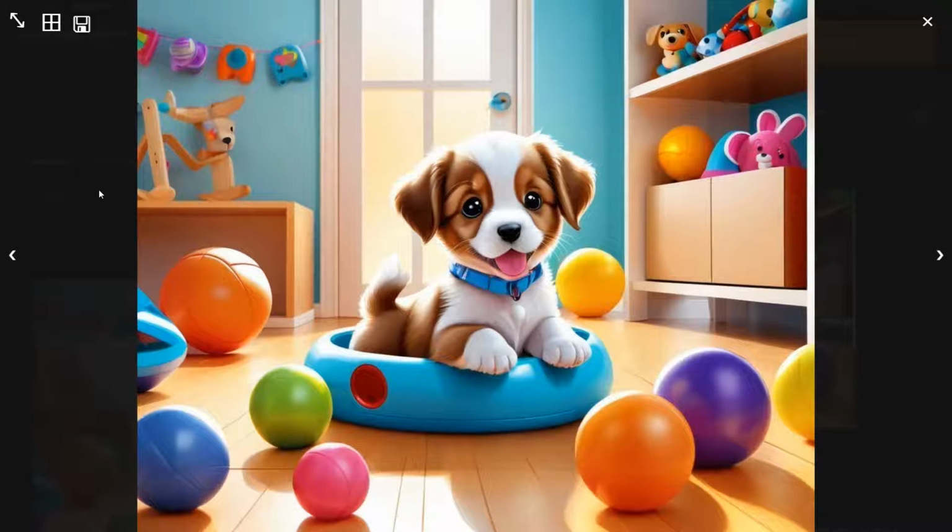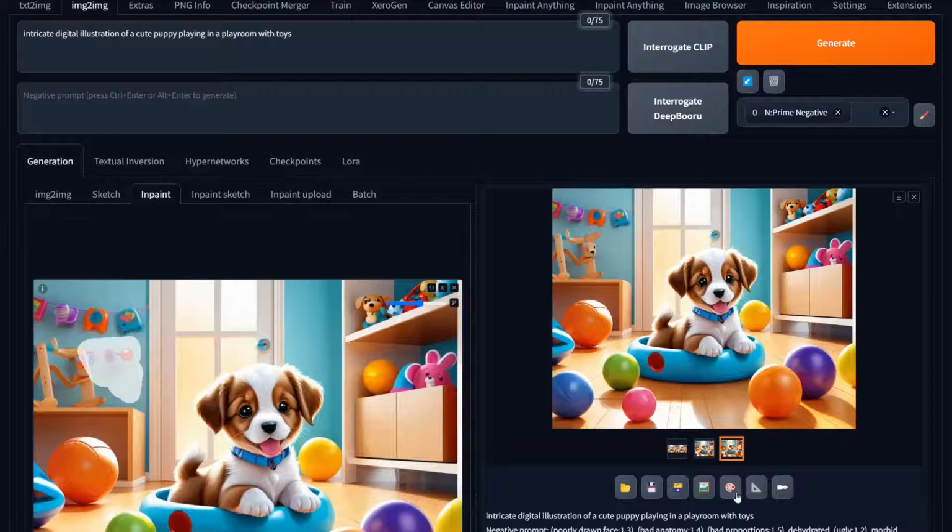So we're going to generalize the prompt a little bit more as we move into the next phase of removing those objects. We're going to get rid of that mask, come up here, and let's just say "intricate digital illustration of, let's say, toy room wall." We're just going to keep it very general, nothing specific. Now we're going to come over here and start masking out. We're going to include all this wall, going to dive down there to the table.